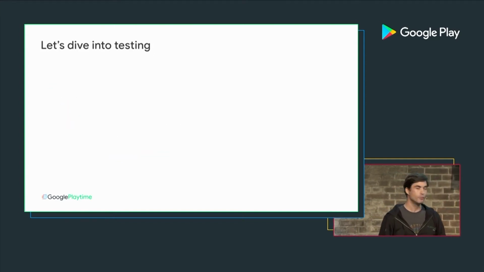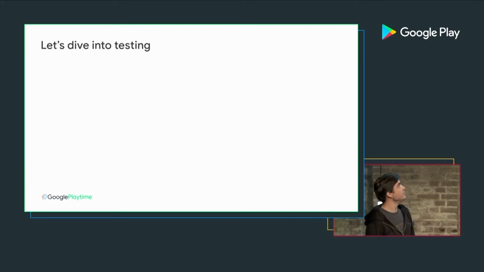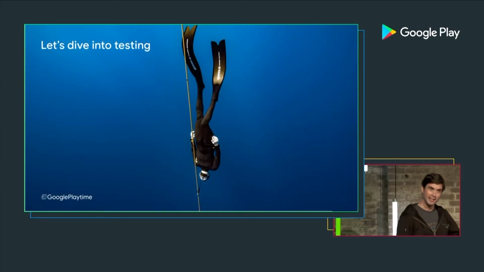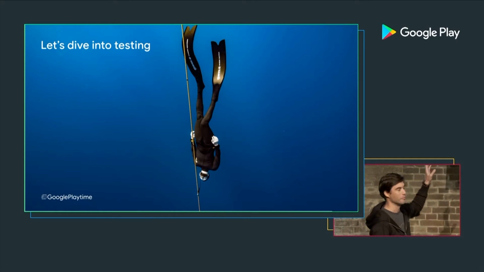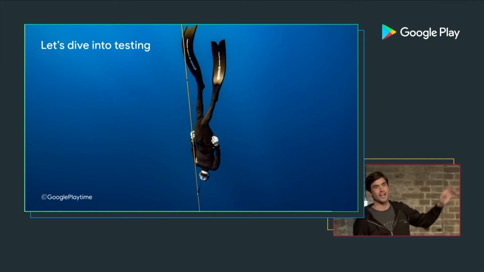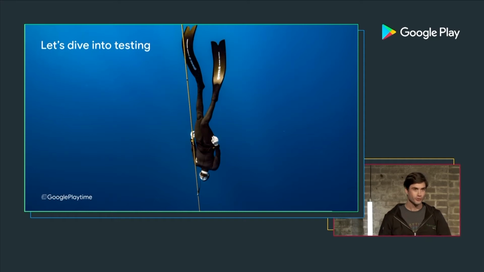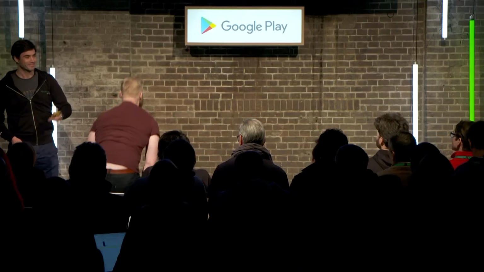So to do that, let's deep dive into testing. And to deep dive, we have an expert in both deep diving in tests and free diving. Here's a picture. I just wanted to show the picture because I thought it was amazing. He was actually 50 meters below sea level, holding his breath for over 3 minutes. Please don't try that now. And so with this, I would like to introduce to the stage our next speaker, Riku, CEO of Traplight.